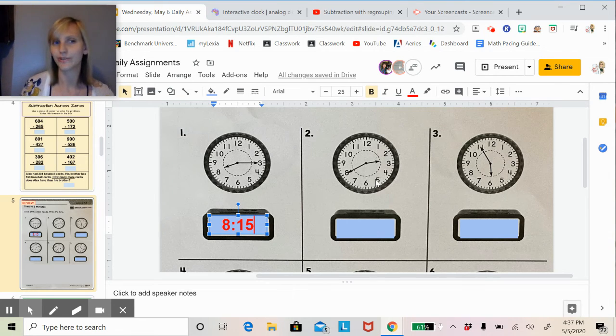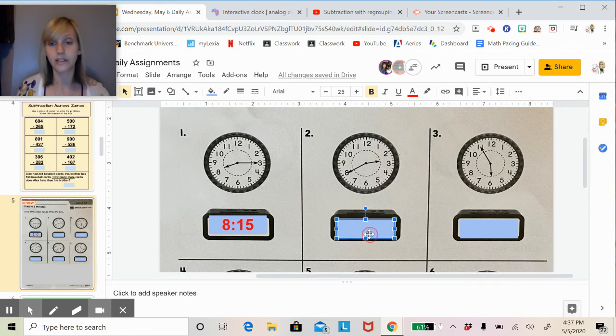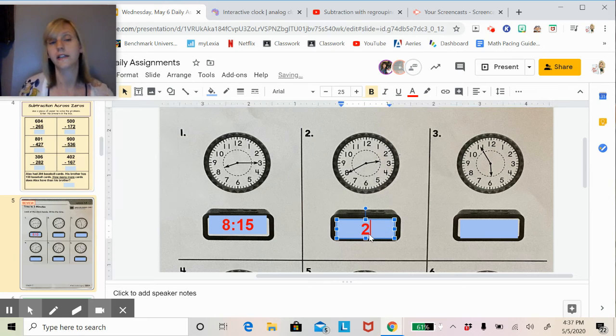This one looks a little bit trickier. Okay. Because look over here. I'm noticing my hour hand is in between this 2 and this 3, and it is closer to the 3 than the 2. However, my minute hand is getting closer and closer and closer to my 12. Okay, it's more than halfway there. So therefore, I know it's not quite 3 o'clock yet. I'm going to go ahead and put in my 2. And then I'm going to go ahead and I'm going to count. Okay, 5, 10, 15, 20, 25, 30, 35, 40. So it is 2:40 on the clock.